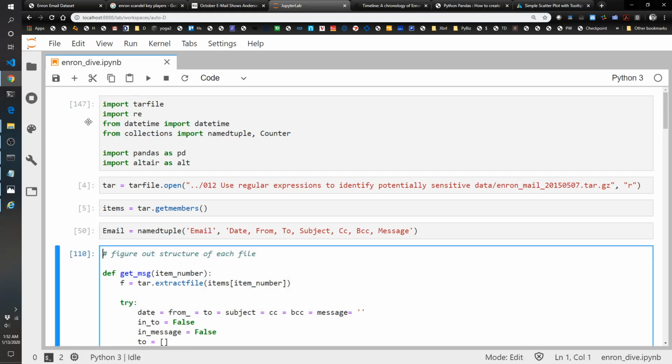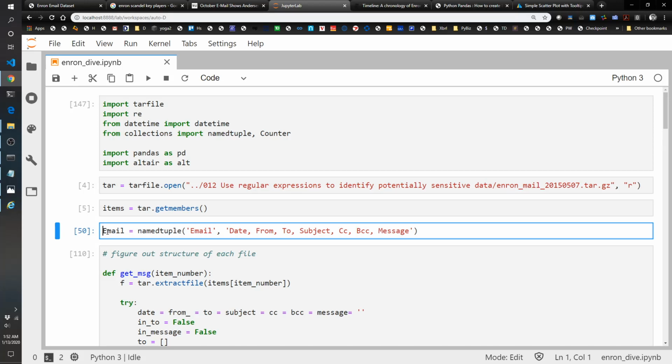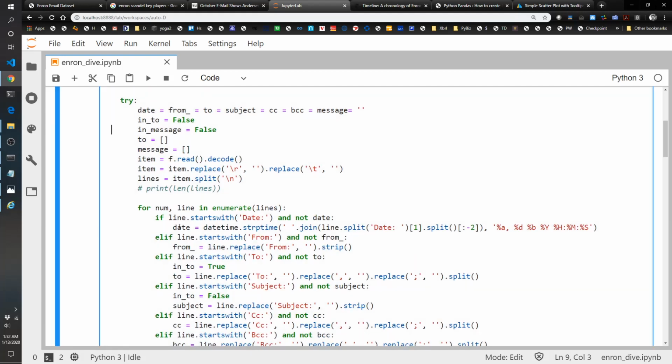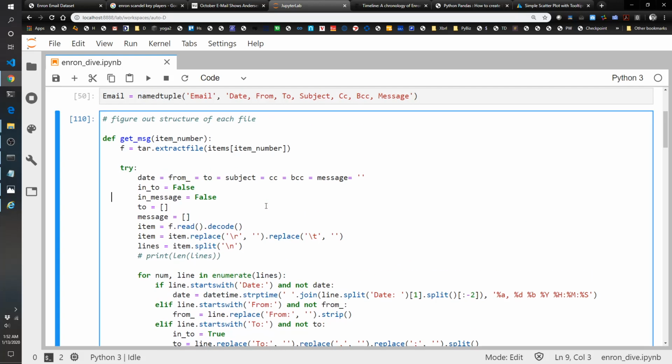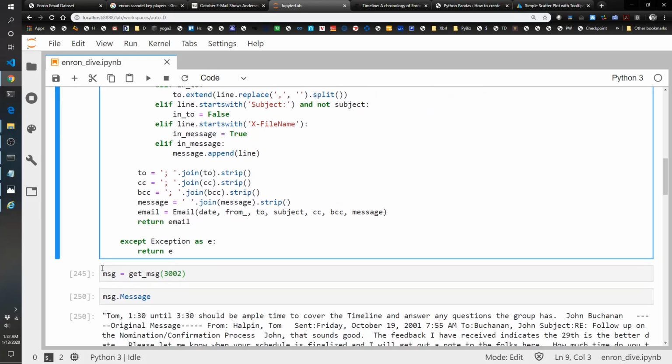So, importing the libraries we need, loading up the file that we did before. This is creating basically a format to make it easier to have access to the different elements of every email as we parse them. This function is a big long function that takes the string from each email file and turns them into the different email elements. I'll show an example of what that does here.